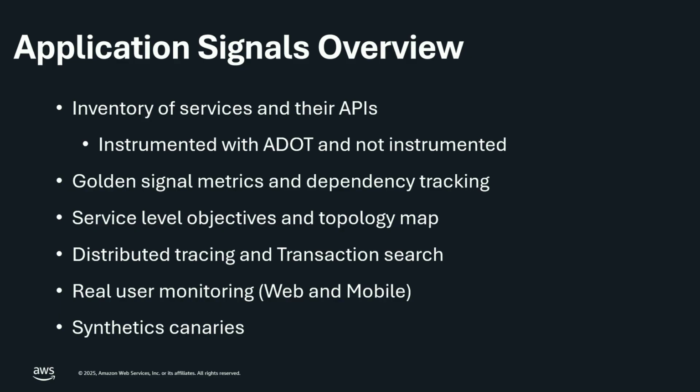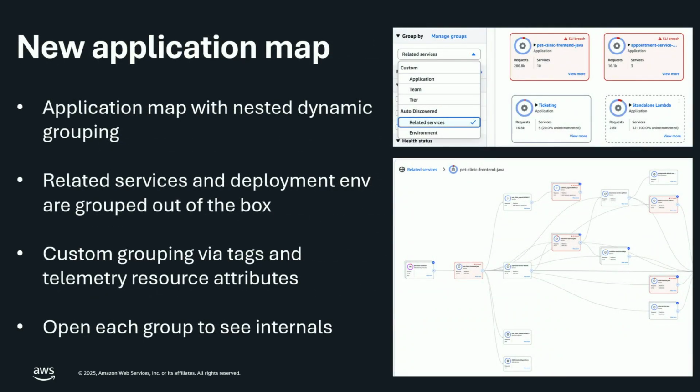And last but not least, we have support for real user monitoring as well as canaries. Real user monitoring, predominantly we have been supporting web for a pretty long time. And recently, we added support for mobile applications, both iOS and Android. As well as synthetic canaries, if you want to run any synthetic testing on your APIs, on your endpoints, that is also supported. So let's talk about the newer feature called application map.